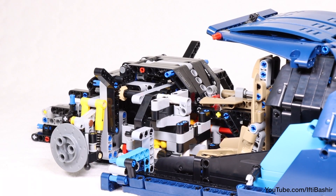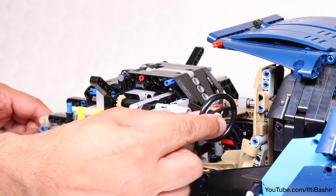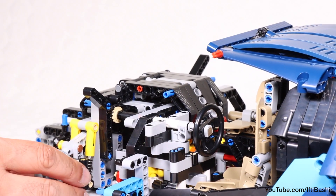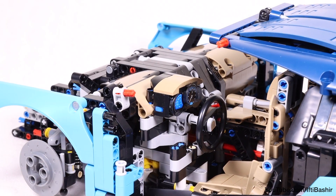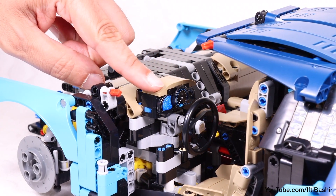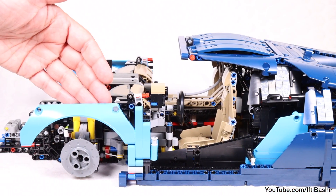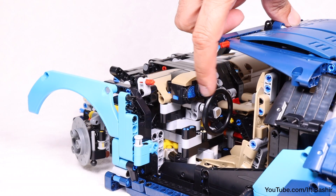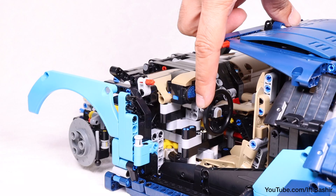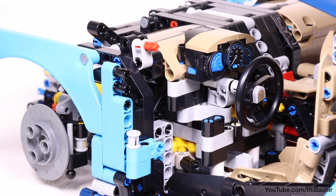Bag 10 involves a lot of invisible structural elements. That said, the most satisfying step is when you attach the steering wheel and dashboard. While I don't really think much of stickers, they do give the finished model a sense of realism that isn't possible using bricks alone, even though I would have preferred printed bricks instead. We also attach the front wheel surrounds, while steering is facilitated through the steering wheel, and the gear shifters sit below it. There's not much leg room as a result, but that's part of the package with these Technic sets.